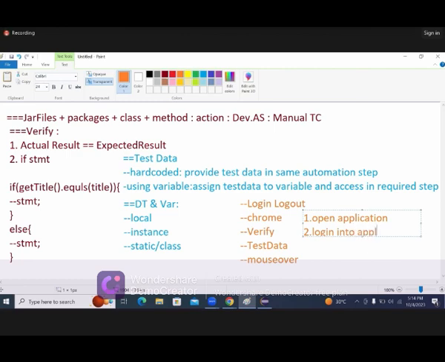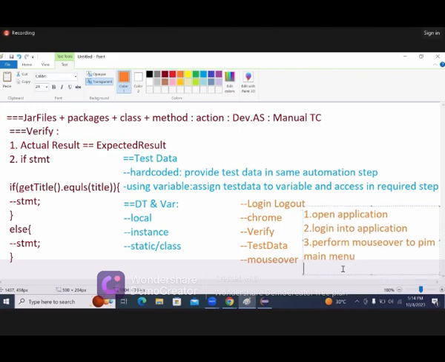Third step: perform mouse over to the PIM main menu.